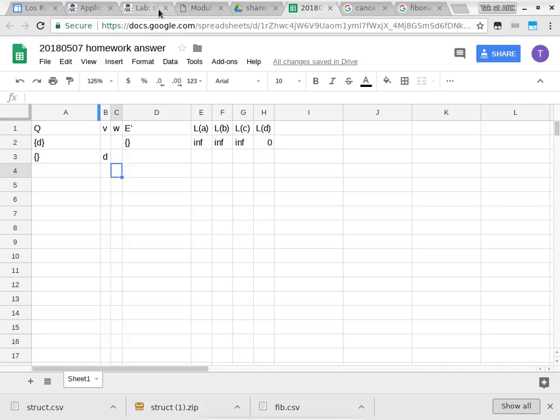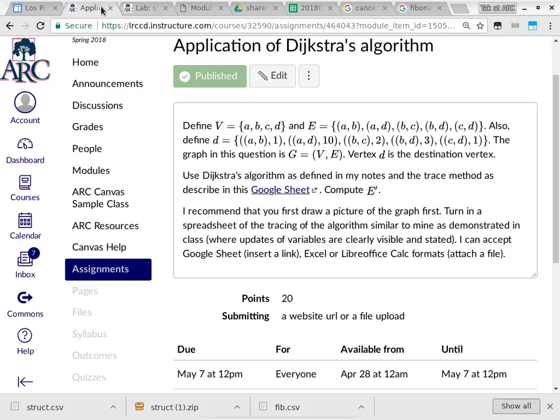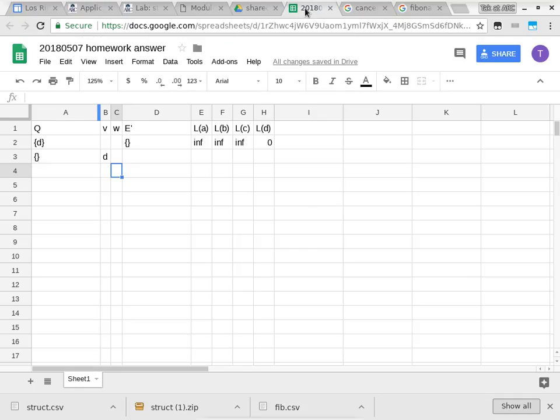So if we go back to the homework assignment, we have incoming vertices from all 3 other vertices, because you can see that there's an edge from A to D, an edge from B to D, and there's another edge from C to D. The ordering is not important. You can explore the incoming vertices in any particular order. That does not matter. But since I'm listing it this way, might as well start with A.